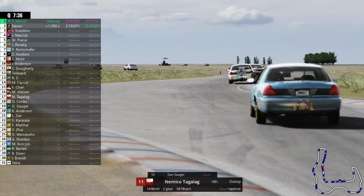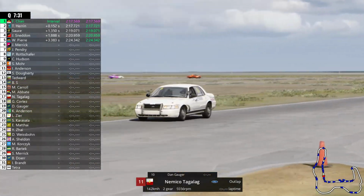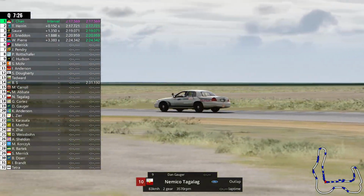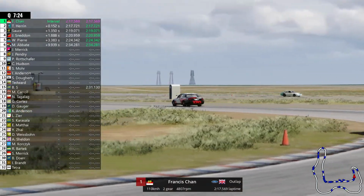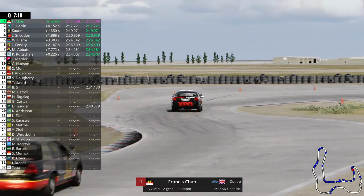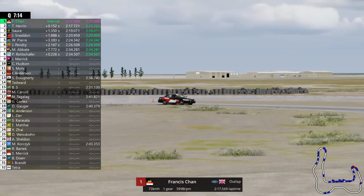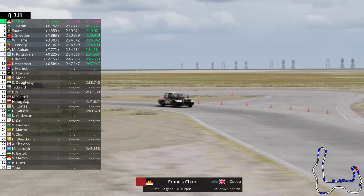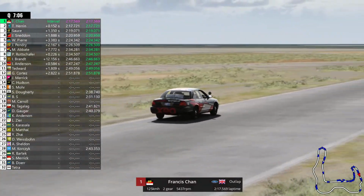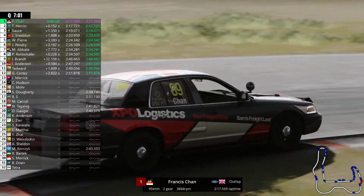You hear all 220 horsepower whizzing by our ear there. Nothing but pure performance out of these 4.6 liter V8s, of course. As Fran appears to be the fastest lap currently. That was just the out lap. So we'll definitely see a bit more time as they come around and the tires heat up a little bit. Typically speaking, you get about 2 to 3 good hot laps out of these tires before they start to fall off.